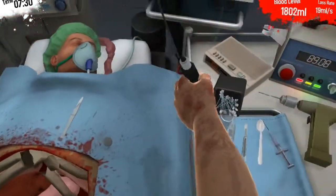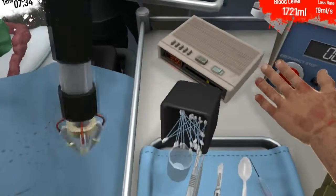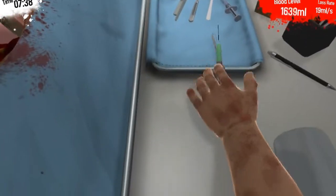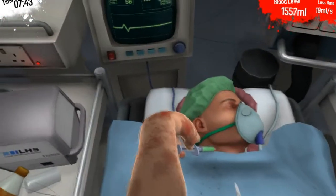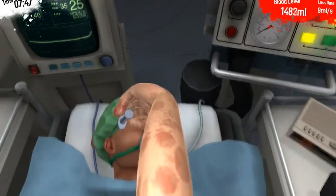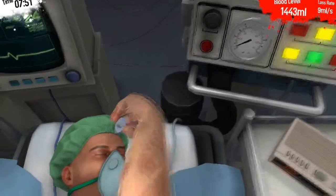Oh, he's losing my blood. Let's go. Wait, no. Hold on. Go, bud. There we go. Oh, fuck. Hammer. Needle. Hammer. Needle. Fine. Fuck. Look at how much blood he's losing. Not that much. 19 milliliters. Don't be a pussy. Alright, I'll tell him not to bleed out. Don't be a pussy! Lasering his fucking ribs and stomach pieces. Yeah, he's a pussy. Is he though?